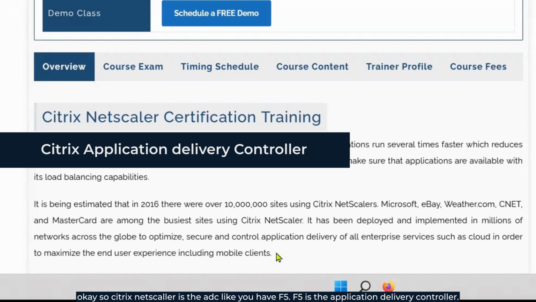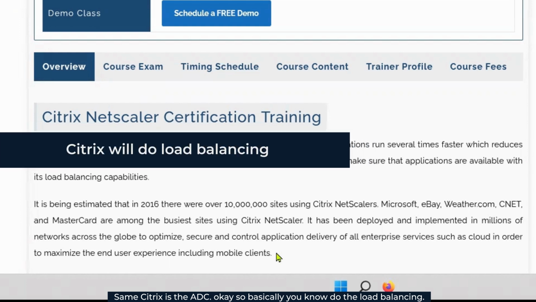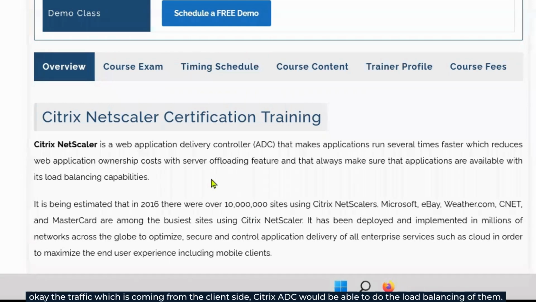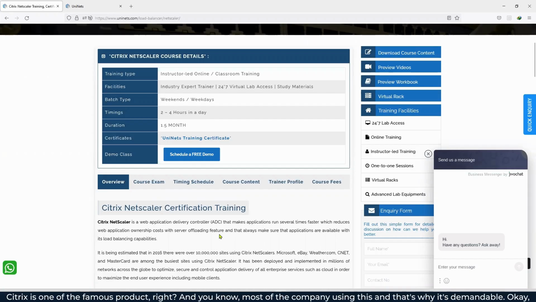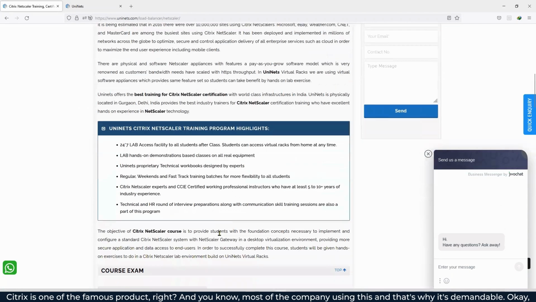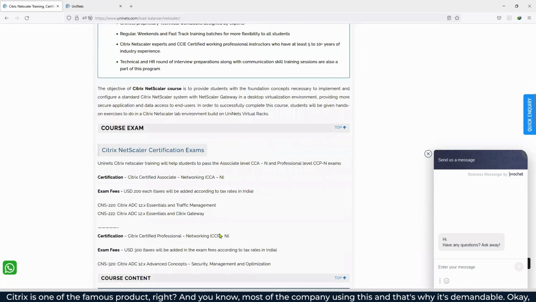Like you have F5, which is an application delivery controller, same way Citrix is an ADC. It is able to do load balancing of the traffic coming from the client side, and not only can it perform load balancing, it can modify the request or response from the client side or server side. Citrix is one of the famous products.